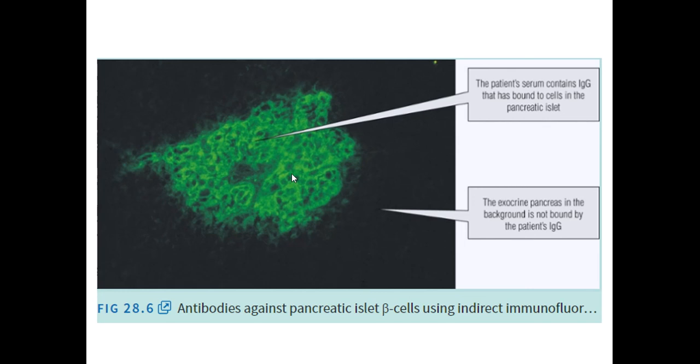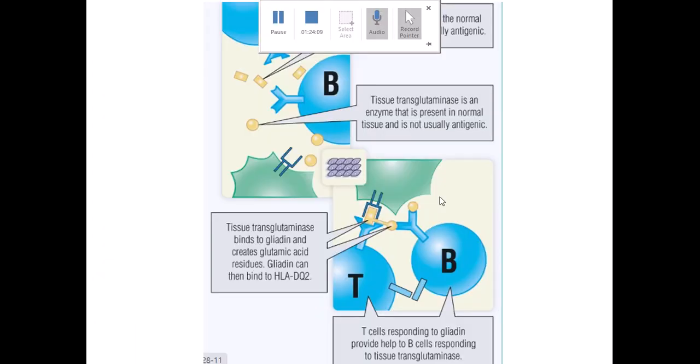So the direct and the indirect immunofluorescence techniques, you can use it to make a diagnosis of any disease where you have antibodies bound to a tissue, like when we have antibodies that are bound to pancreatic cells in insulin-dependent diabetes mellitus, for example. You can use a secondary antibody that is fluorescinated against the primary antibody, and so it will fluoresce, as simple as that. So direct fluorescence or indirect fluorescence for antibody detection.